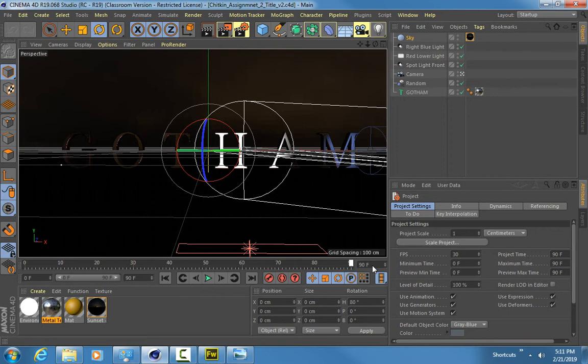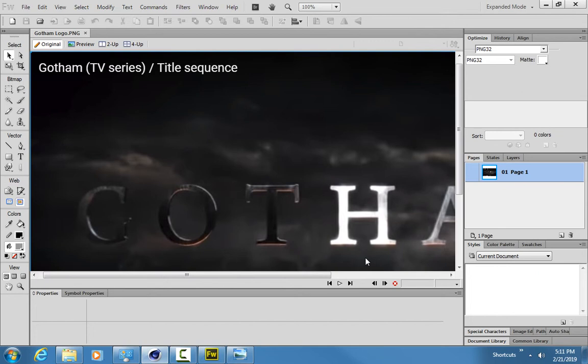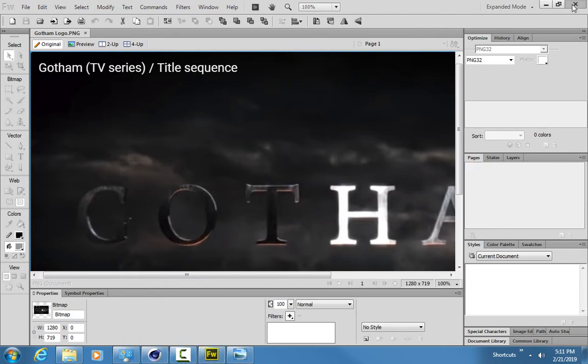We'll remember we've got this series of letters. Now in the actual Gotham example, the text is moving in and out away from the camera, but if we recall, we set up this fun example using the random effector. But regardless of how it's animated, we want to set up the alpha channel.